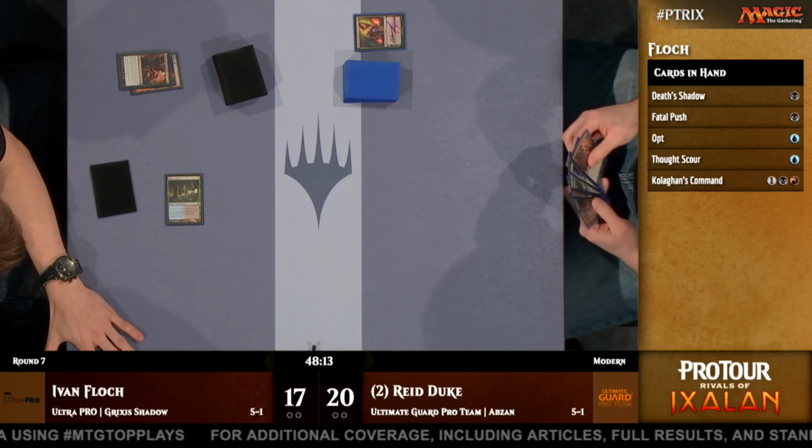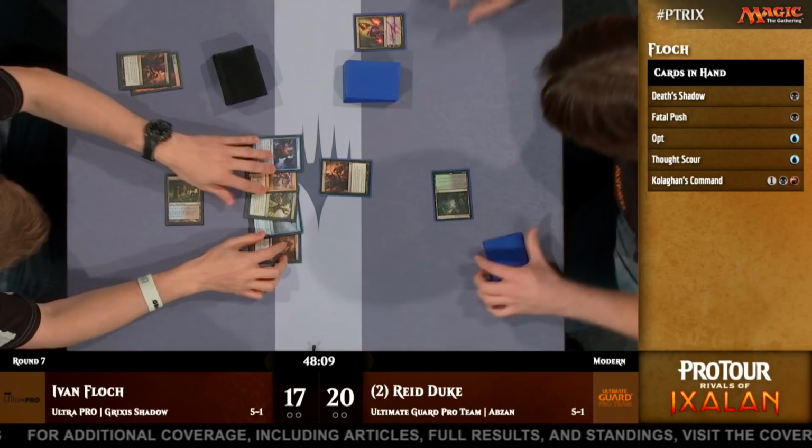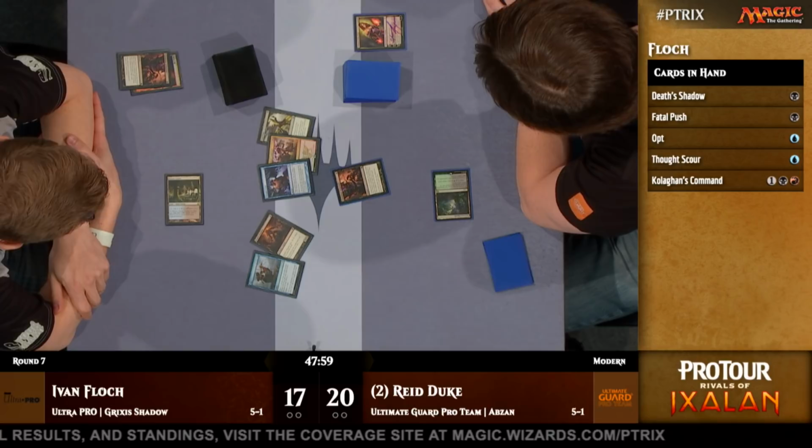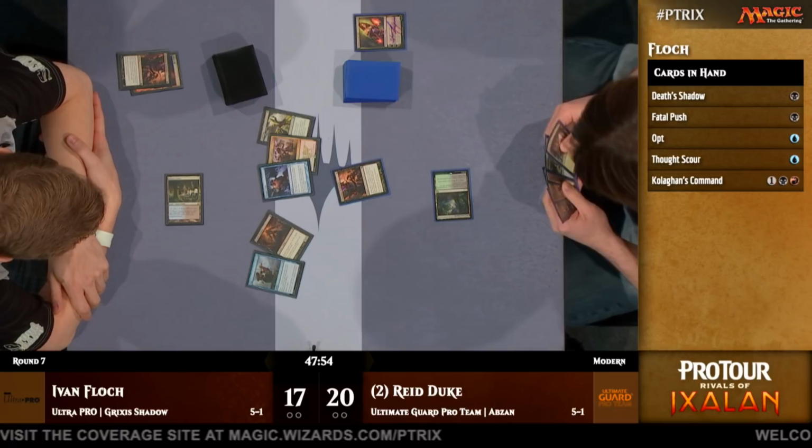Ultimately, it was Liliana of the Veil that was chosen. Probably the most outright powerful card out of the mix there. Here goes Inquisition of Kozilek right back at you. So a lot of information for both of these players to process in the early stages to try to map out how the turns are going to go. And also, they get to write down their opponent's hand contents, and that's a lot of information for them to deal with as well.